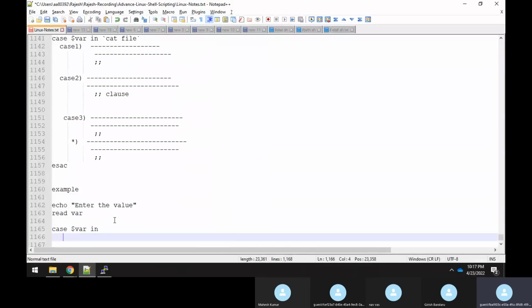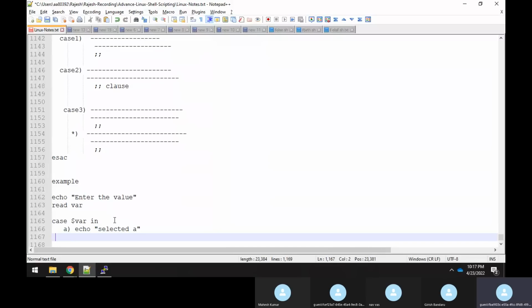Suppose I'm giving a value as a, echo selected a. What do you want to do with this case? I want to do a long listing of my etc directory.